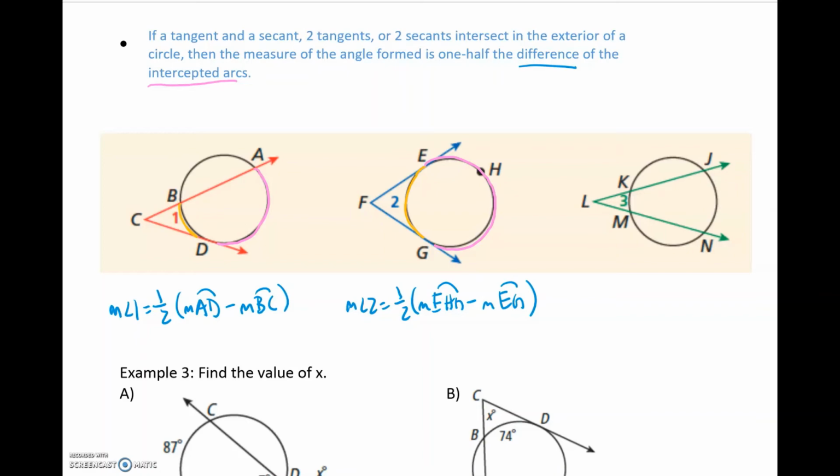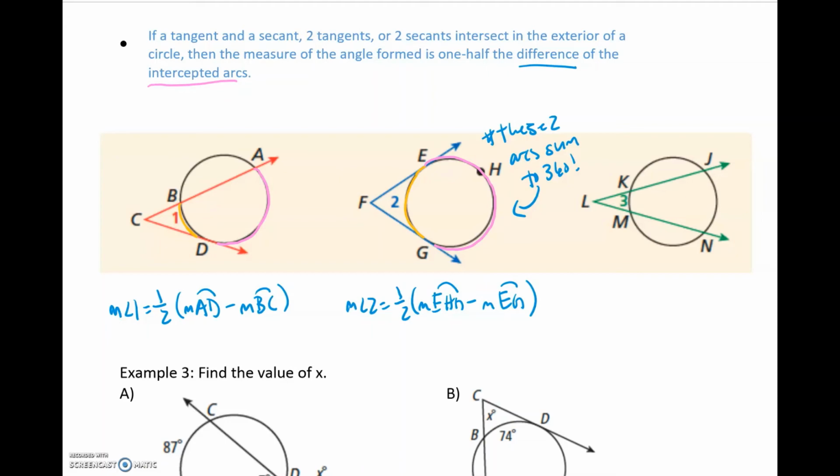Well, we're getting a whole circle, which means these two arcs should add up to 360. So for this particular case, you don't actually have to have both arc measures. All I have to do is give you one, and to find the other, you do 360 minus the given. So if I told you EG was 100 degrees, then you automatically know EHG is 260 because they add up to 360. And that's only, again, when it's two tangents.